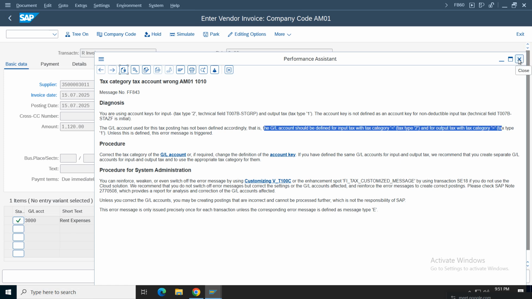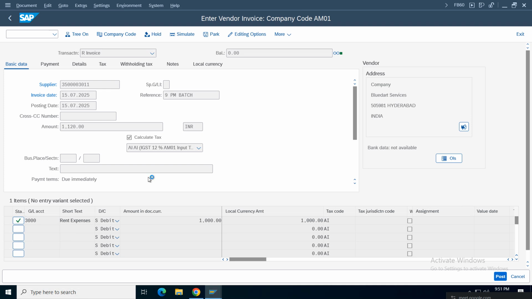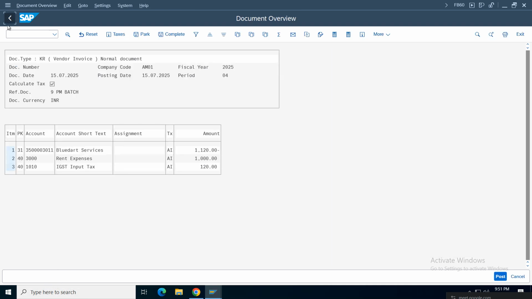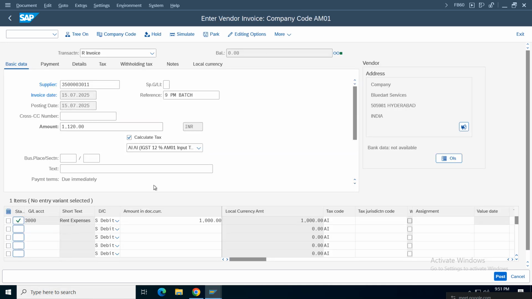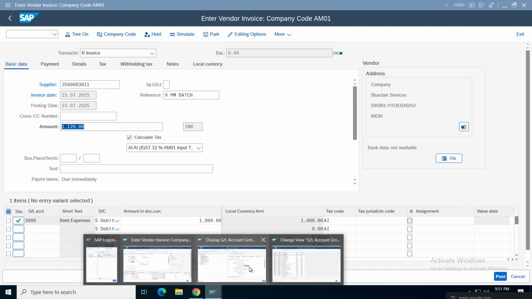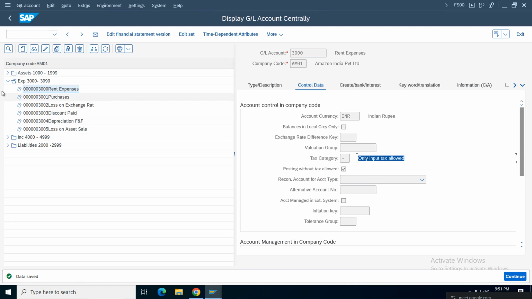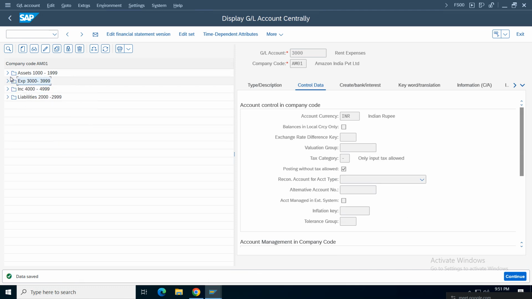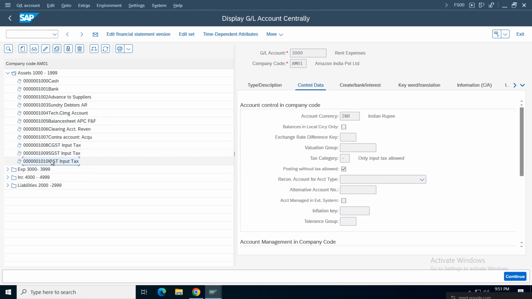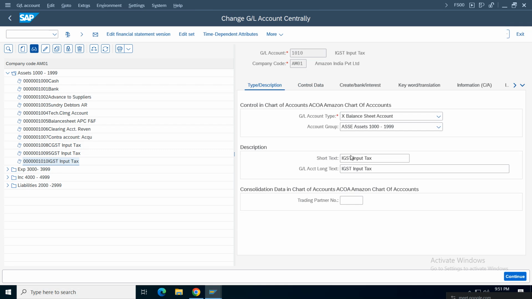Okay. So this 1010 account, I'll come back again here, cancel this. If I press enter, now I'm not getting the error. So basically for the 1010 GL account, input tax comes under an asset account. This GL account I put in display mode.